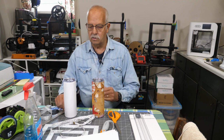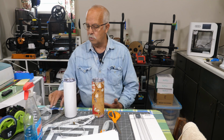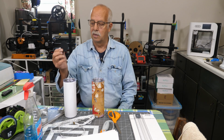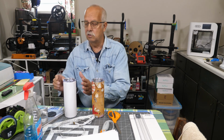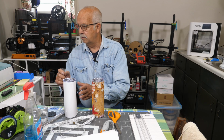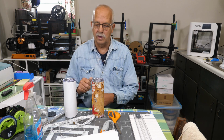Pretty much all of these come with a stainless steel straw and a brush. Once in a while you have one with a plastic straw. Most of them come with a little rubber thing you put on the bottom. Don't put this on until after you do your pressing. Some of them come with a heat shrink that you can put over this. The brand I'm going to be doing is UIRZOTN. I had to write it down here because I can never remember that.